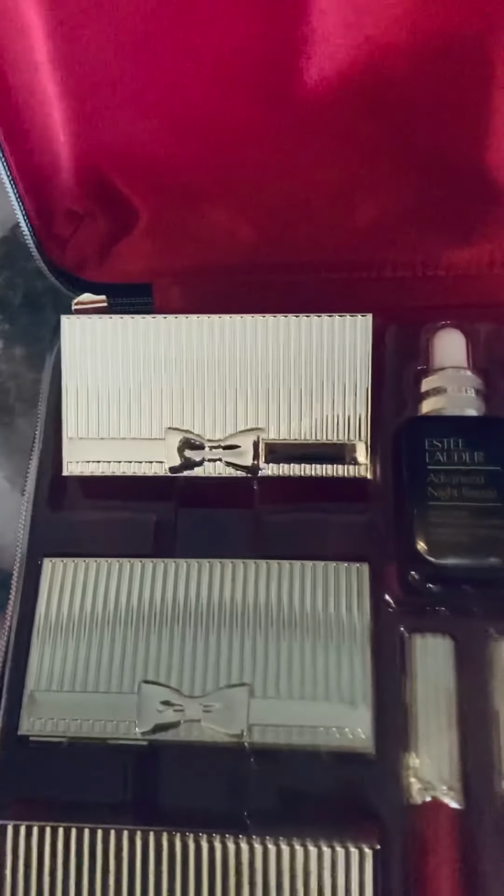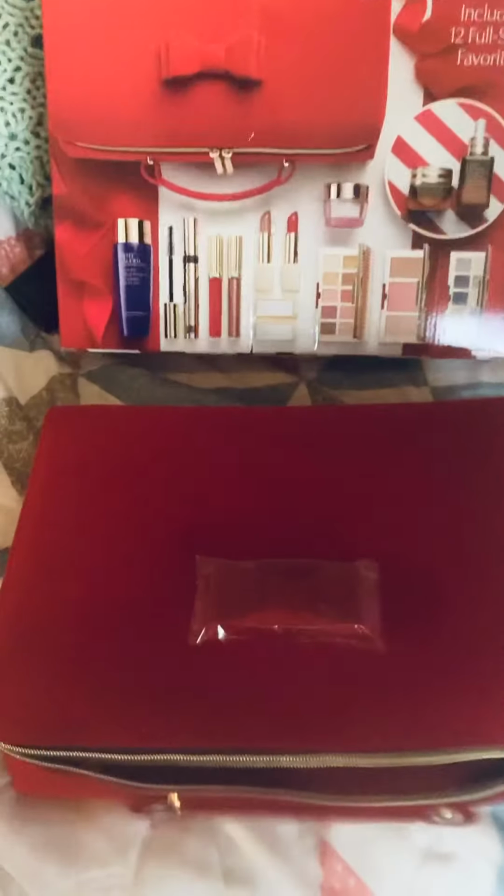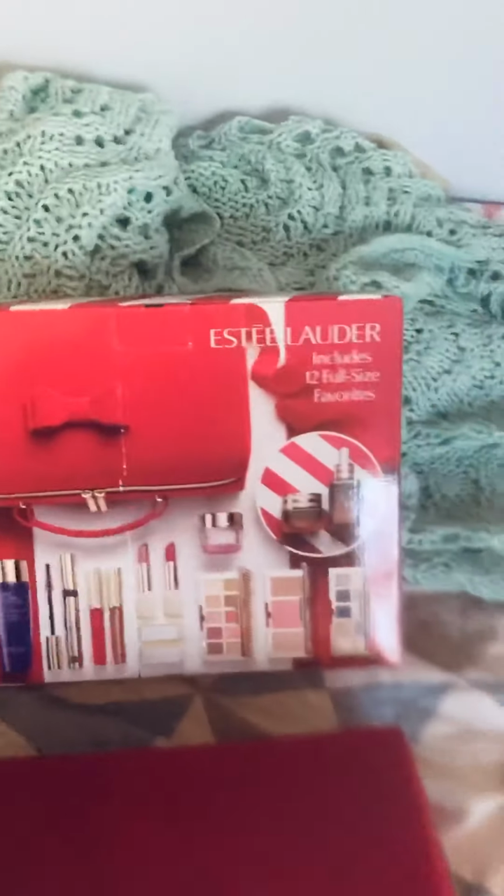Anyway, this is my treat to myself every year. And if you can do it, please get yourself one because you will be in treatment and color for months and months and months on end. It makes a spectacular gift for a woman in your life, or your mom, or your grandma, or your wife, a close friend or coworker. Just spectacular. So there it is, Blockbuster 2020. Merry Christmas, everybody. Merry Christmas to me.